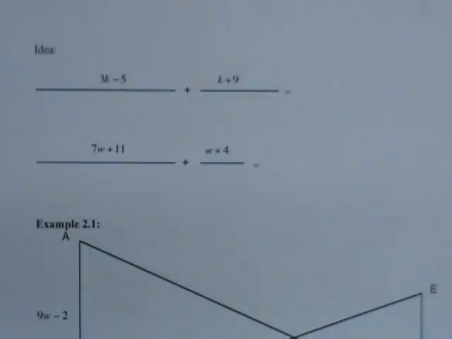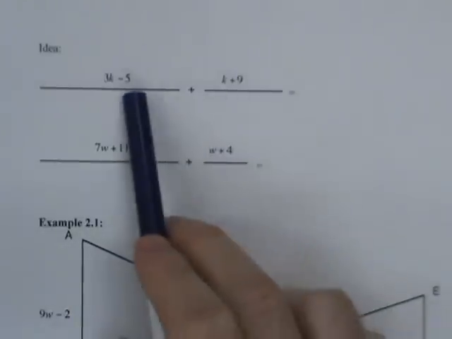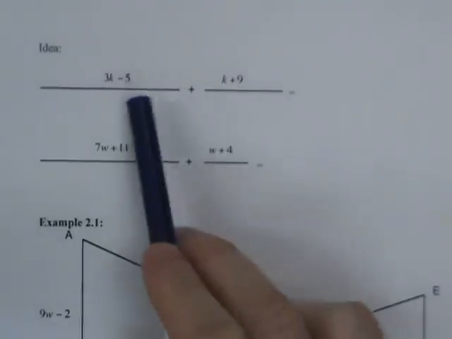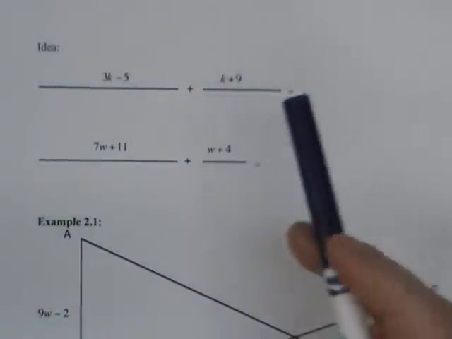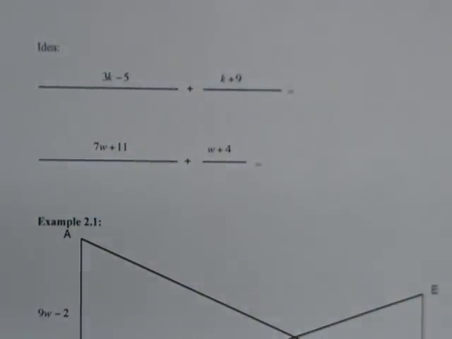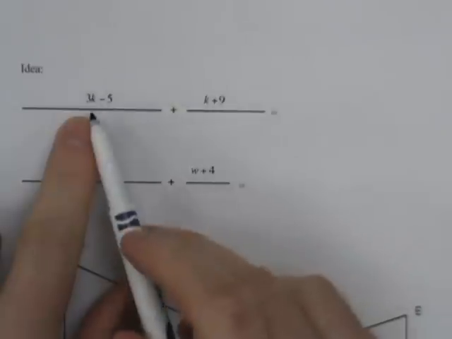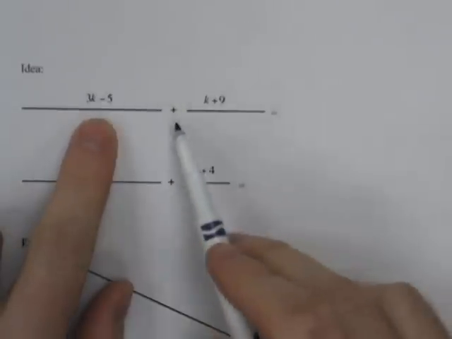Before I start the next idea, I would like to present an idea. When you have two segments, there are times where you may have to add the segments together. Now, with the segments here, I have algebraic expressions, so it's just a matter of adding the expressions. It is true that sometimes you have to subtract them, but for right now, we're just going to worry about the addition.